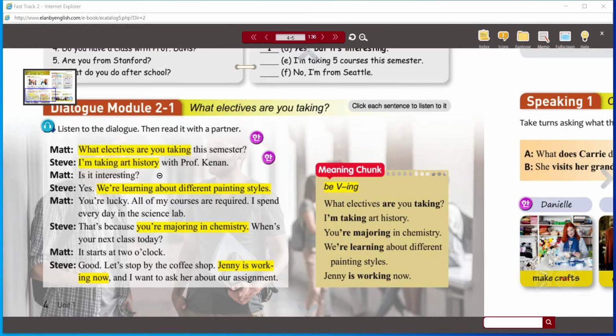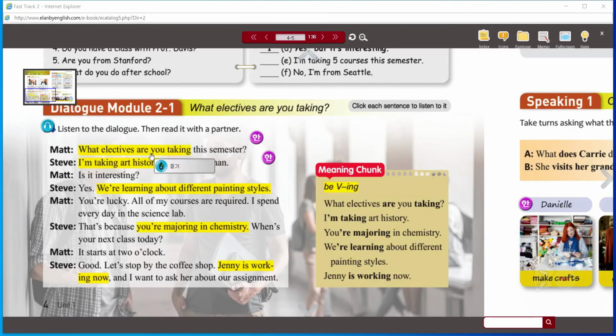Now, when they're talking about that, they're talking about their life right now. Okay. Now, maybe last semester they had a different schedule. They had different classes, different professors. Okay. So they're talking about this semester. Notice when they're talking about this semester, which is usually 3 or 4 months long, notice they're using the be verb and the ing form of each of these verbs.